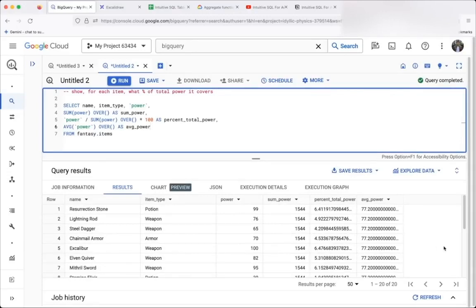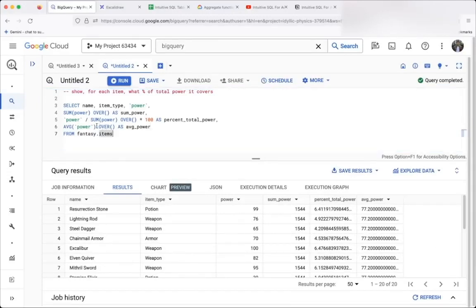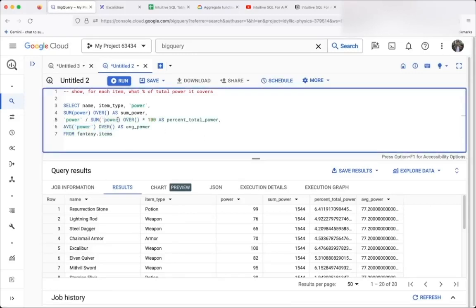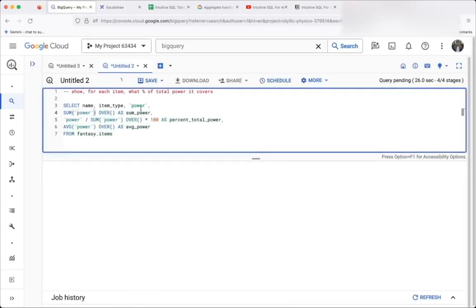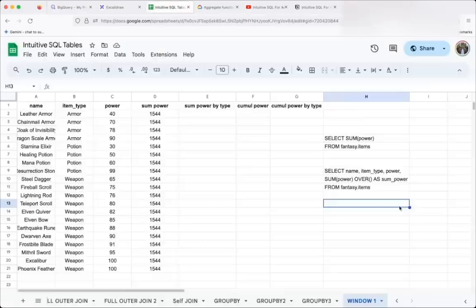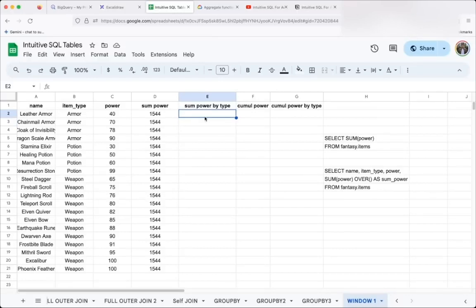And I can call this percent total power. Now this is actually just a division, so if I want to see the percentage, I will have to also multiply by 100, but we know how to do this. And once I look at this, we can see that when we have power 100, we have almost 6.5% of the total power. So this is the same thing that we did before.